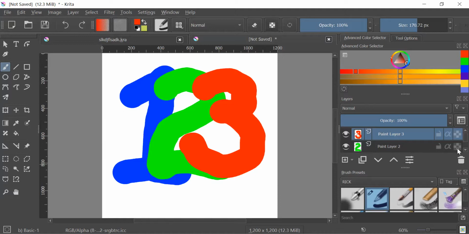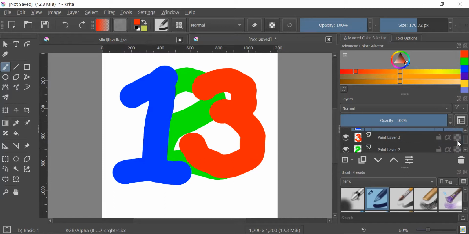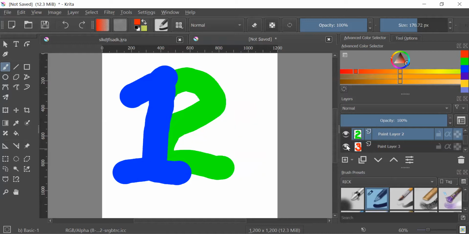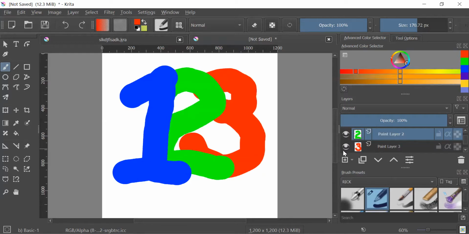How do we manipulate these layers? The first thing we could do, if you want to change the order of how they appear, right now, the first layer is on the bottom. But if we highlight that and use the up arrow, then it's going to be in front of layer 2. And if we press it again, it's going to be in front of layer 3. If we want to see layer 2, which is now at the bottom, covering up layer 3, we press those up and down. So we can manipulate which one we see and which one we don't. We can also obviously turn them on and off by hiding them.